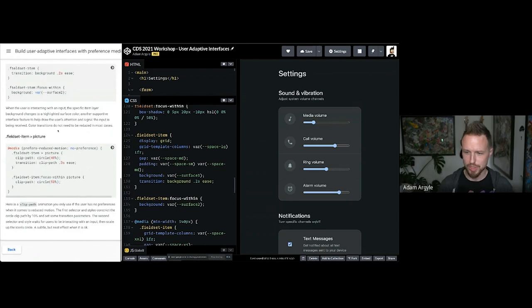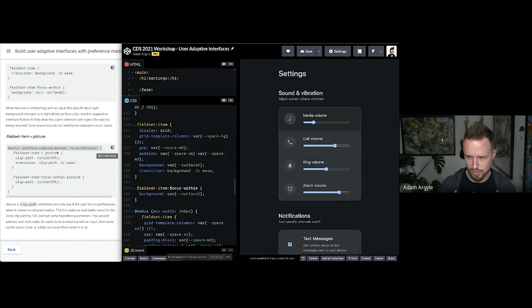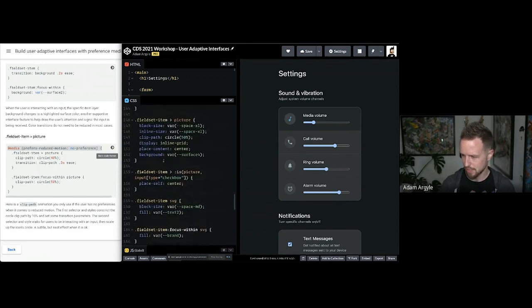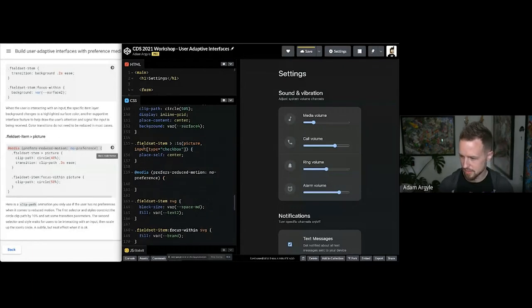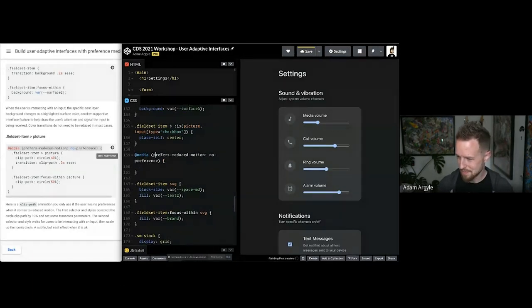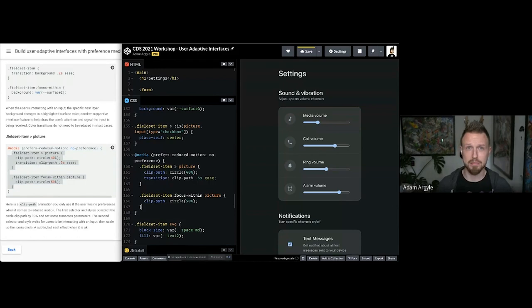Okay, here's the one that we do want to be reduced, and this is why I like to tuck them inside of this media query here. So we're going to be field set item picture. Let's find that here. Pop it underneath. Paste. What I like about this is it says prefers reduced motion, no preference. This is essentially a user that has not changed the value, AKA, they're okay with motion. And if they're okay with motion, then let's go do some cool stuff, like animate the clip path, which definitely has a grow and a shrink animation that is a little wobbly looking.